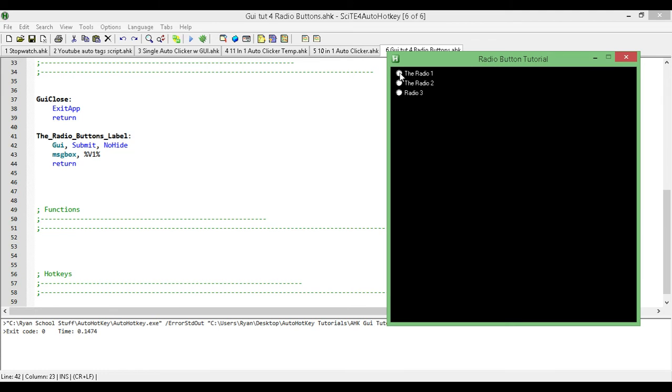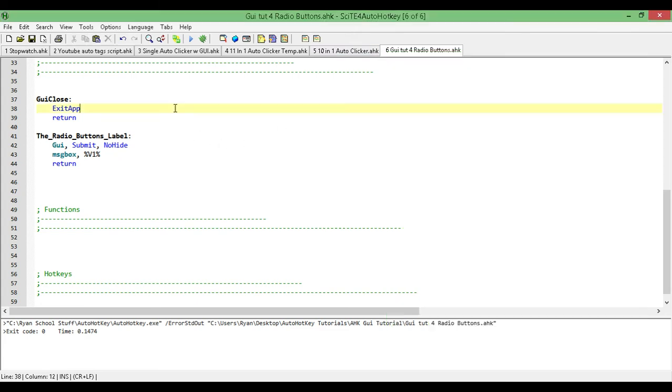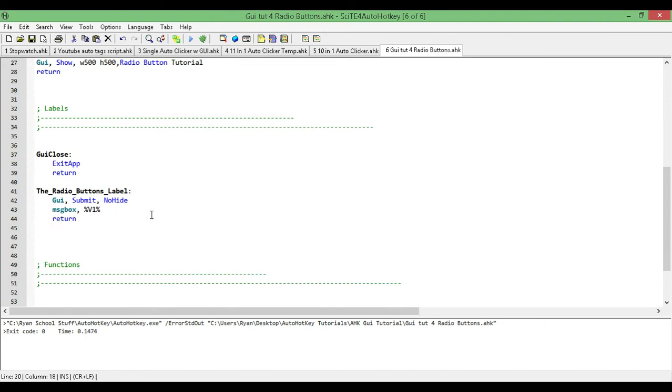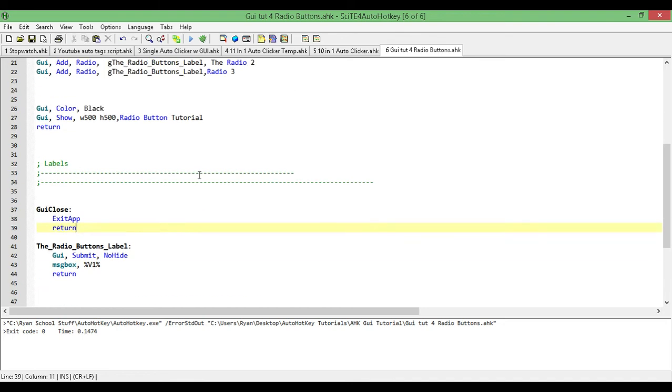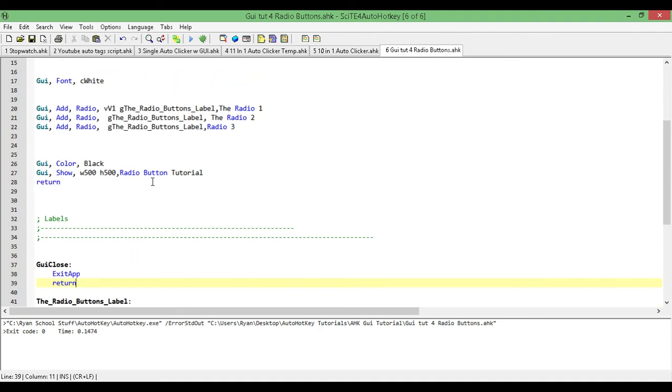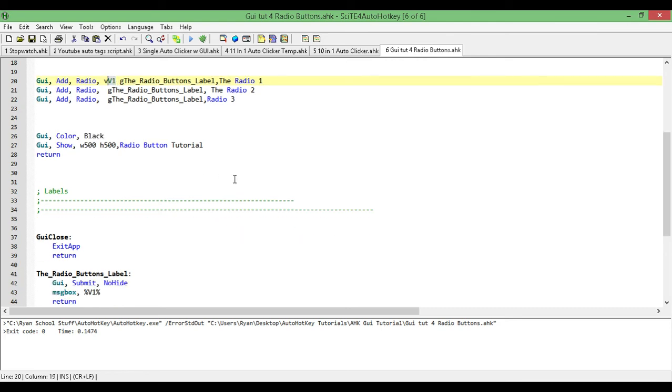But you will see that this is going to be a 1, this is going to be a 2, and this is going to be a 3. Right? And when you go through your programming, you can use a variable: if v1 equals 1, do this. If v1 equals 2, do this. If v1 equals 3, do this. So that's another way of doing it. I don't usually do it this way. Usually I go with the 1 and 0. Usually that does well enough for me, but this kind of thing can be useful if you want to do it that way. All right, so that's that. I think you're good with that.